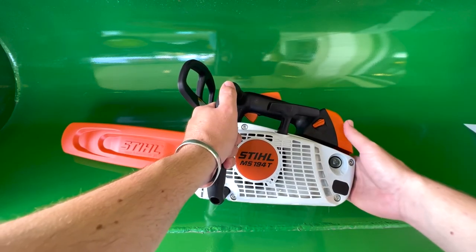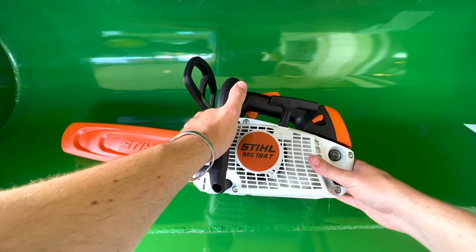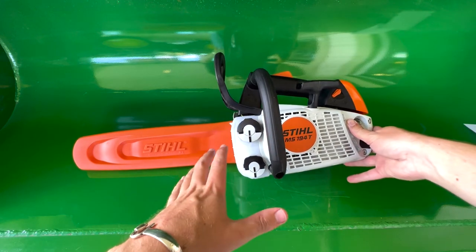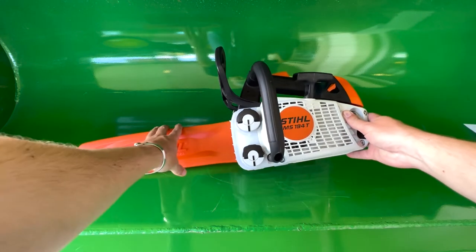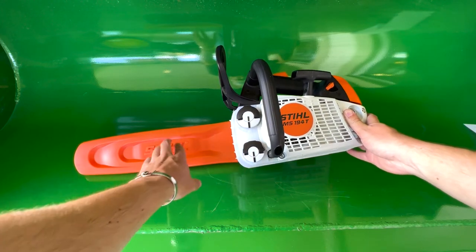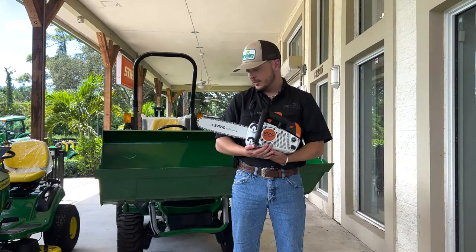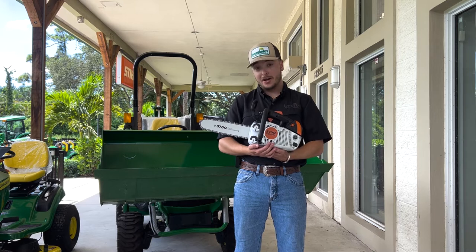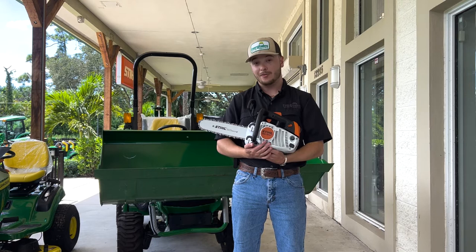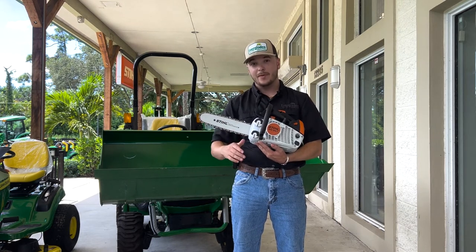Your start is right here. This one does not have ErgoStart technology, so it's a little harder to start, but still a low horsepower saw so it's pretty easy. The other main difference, aside from slightly higher horsepower and weight, is the bar. The recommended bar on the MS-151 is a 10 inch — this can support a 12. A little beefier machine, a little longer bar. Arborist saws in general are made for limbs, very small trees, and basically cleaning things up and making it look all pretty.